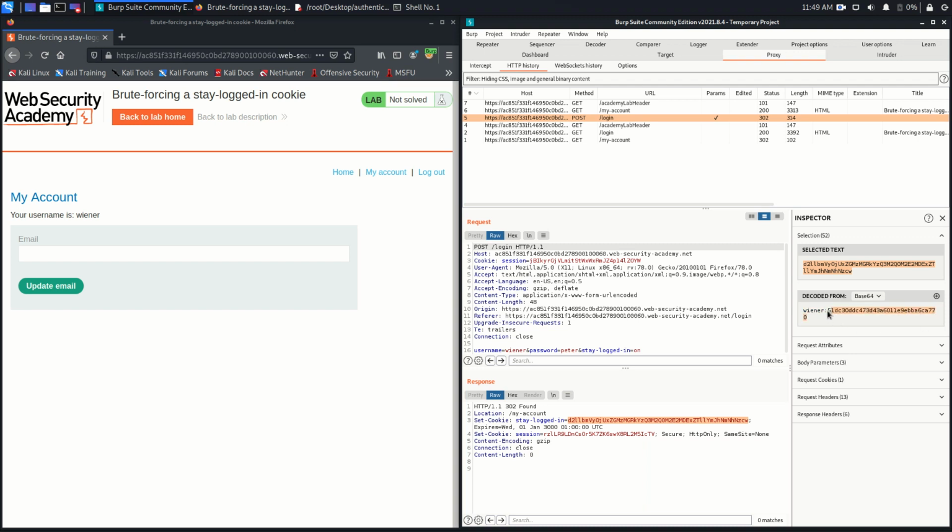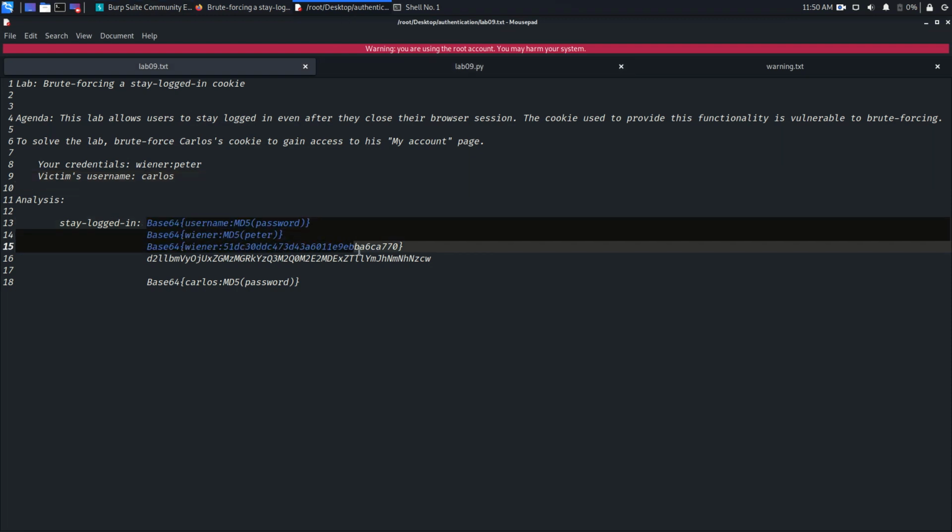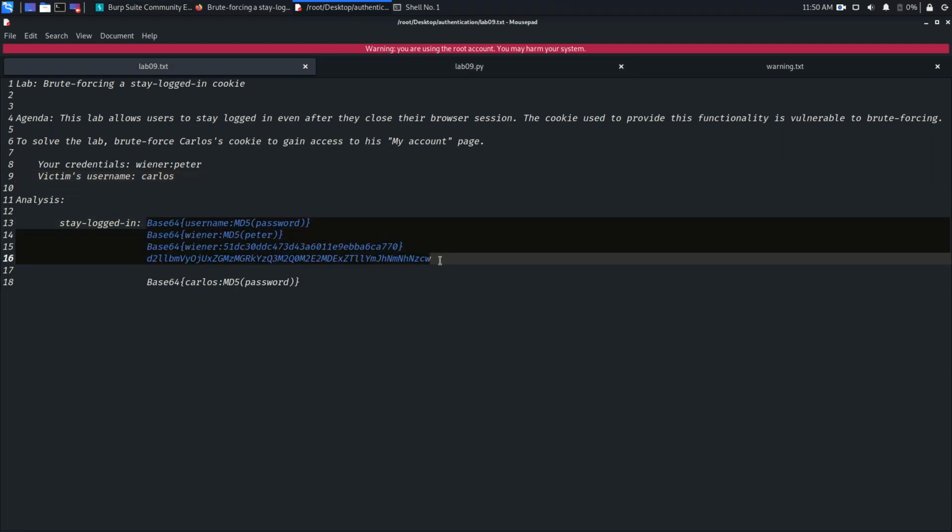Once we count the characters in this hashed value, it is 32 characters, so maybe this could be an MD5 hash. Once we decode that MD5 hash with an online tool, we find the decoded value of this hash is Peter. So we got the conclusion, and the cookie is constructed like this.